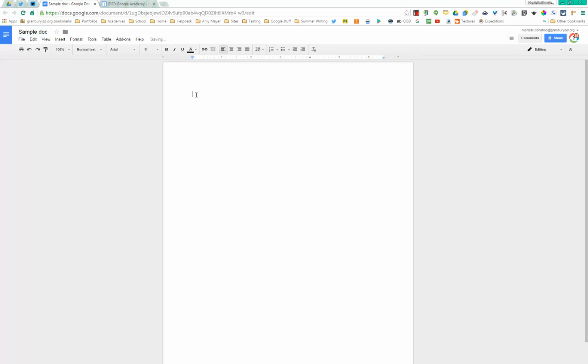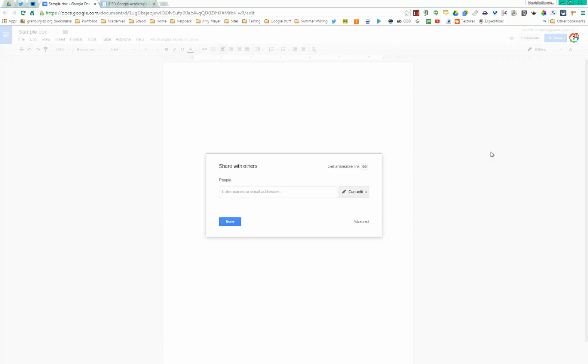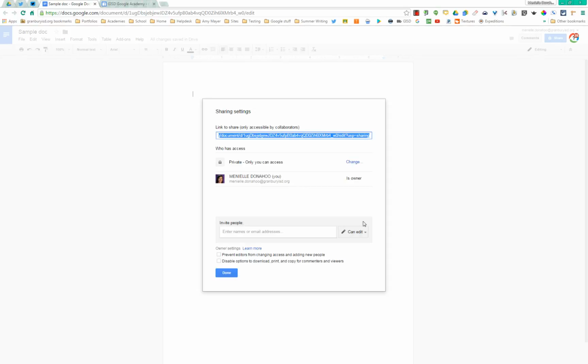Once you have it named, you'll want to look at the shared settings, and you'll need to decide who you need to share that with and what kind of rights they need to have. So the first thing you're going to do is click here on Share. It opens this window, and in order to see all the options, you need to go right down here in the bottom right corner and click on Advanced.